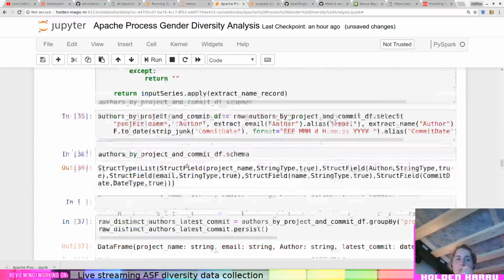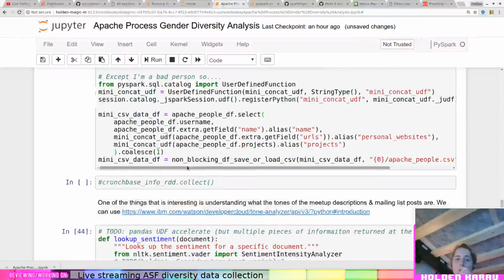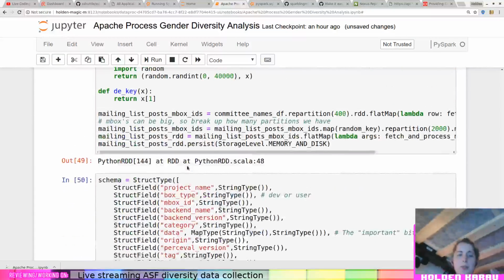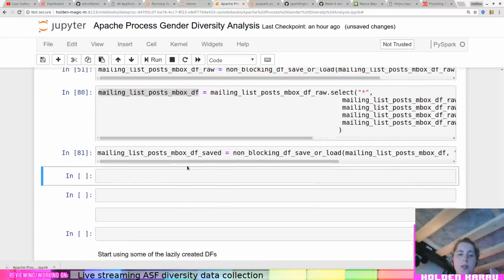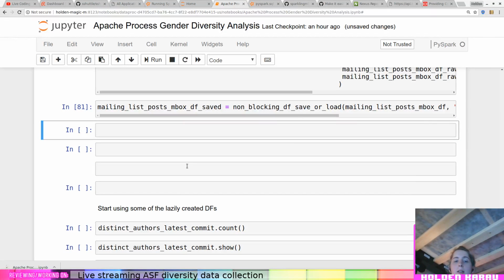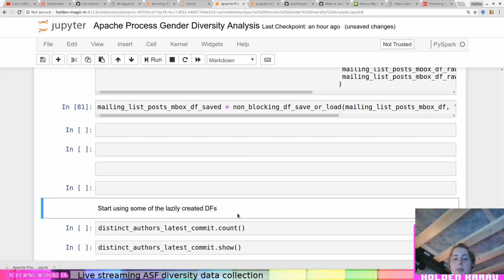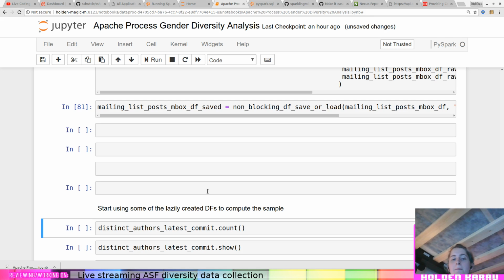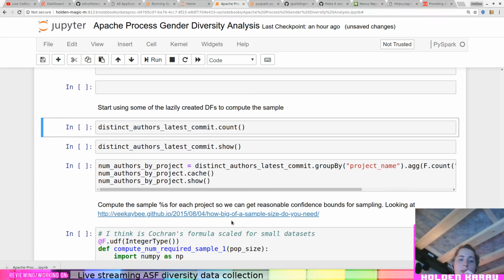Okay, yeah. So the next part that I want to do after this one is, okay, we've got the data frames here, dfs, to compute the sample. And so this gives us the sample size.